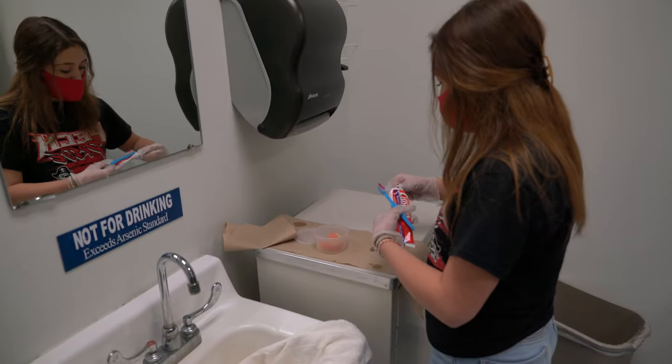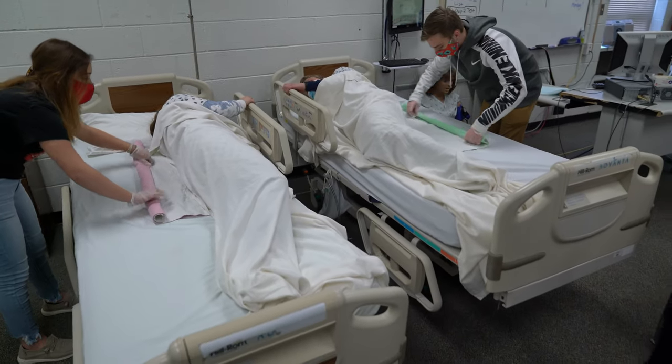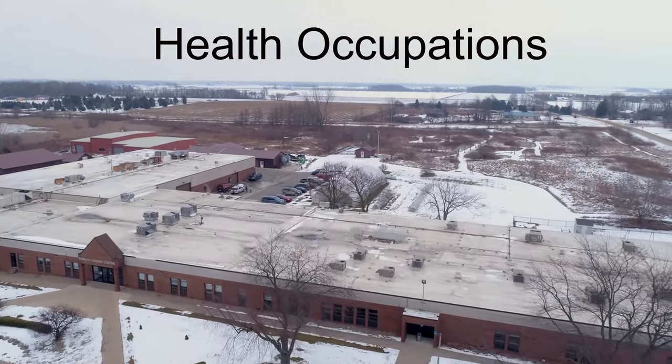I'm Erica Lopata from PEC and I'm in health occupations. I took health occupations because I've always had an interest in the medical field and that's how I want to pursue my career in the future. There are females in my family also in the field, and I've always had a care for people and always wanted to help. Being in here has really opened my eyes to my options. At first I was really scared, but after the shutdown I missed it every single day because I just loved the environment, the people, and learning every single day. If you would like to sign up for a class at the Sanilac Career Center, please see your high school counselor.